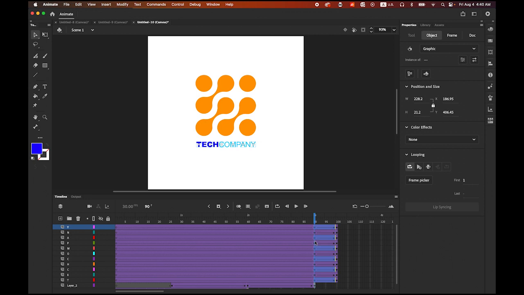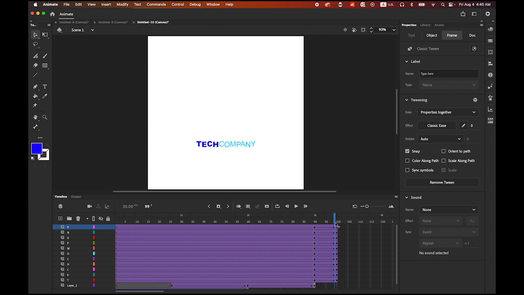Then just keep pressing the up arrow key somewhere there. Then in color effect, choose alpha down to 0. So your letters, see, this happens.